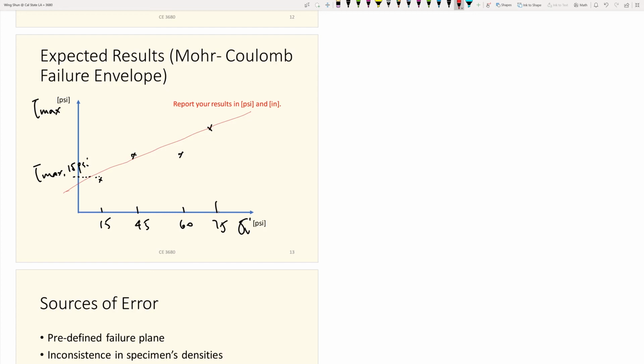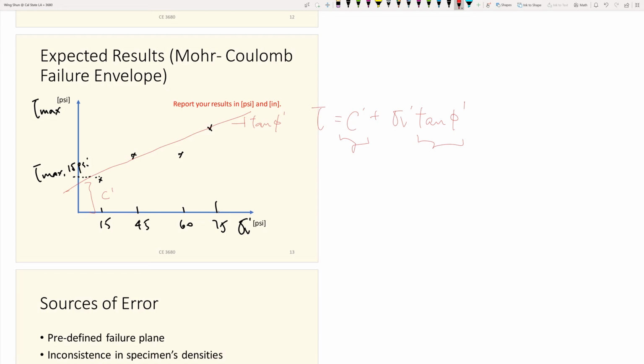Fitting the 4 data points, the slope here will be the tangent of the friction angle, and the intercept here will be the cohesion. Because remember the Mohr-Coulomb failure envelope, where the shear stress, which is the y-axis here, equals the intercept here plus the vertical stress, which is your x value now. So this is the effective stress base, and then times the tangent phi. So pretty much this is the slope, and this is the y-intercept. So that's why we need 4 data points in order for us to find the phi angle and also the cohesion, the y-intercept.